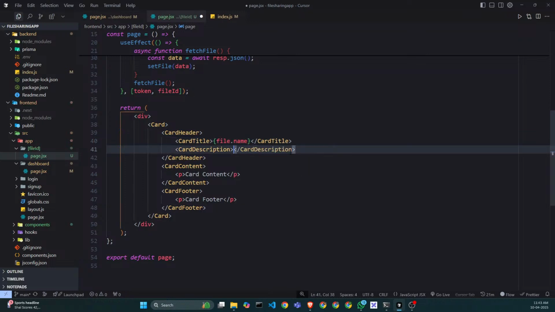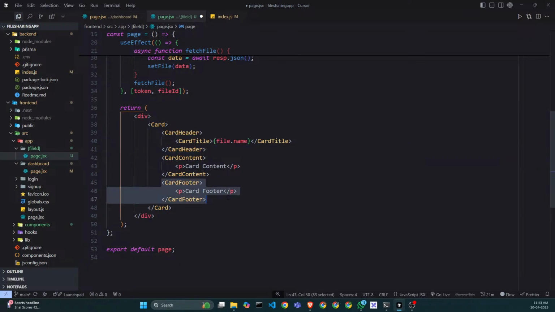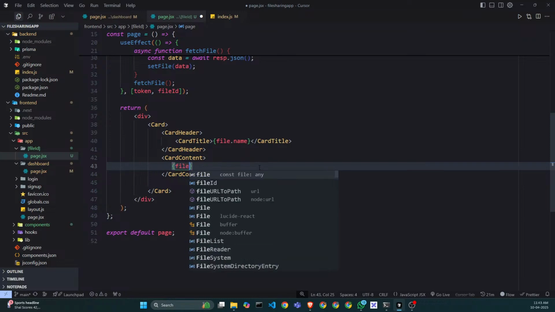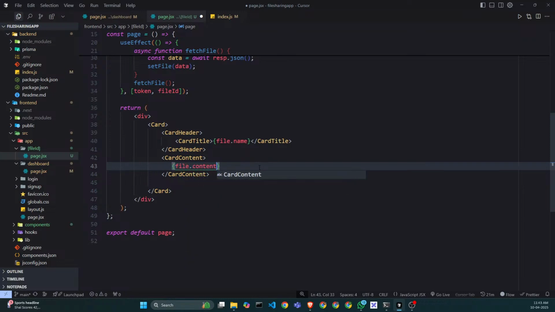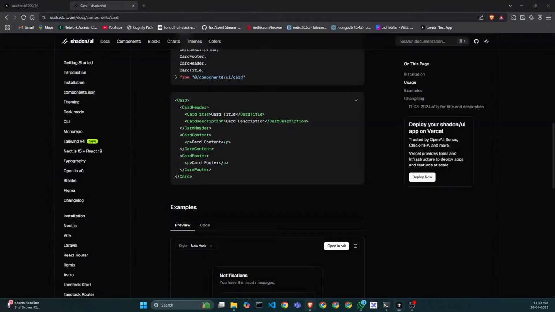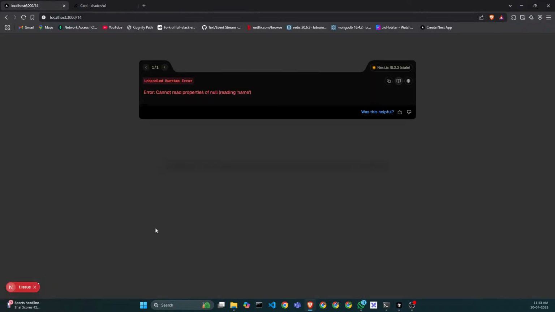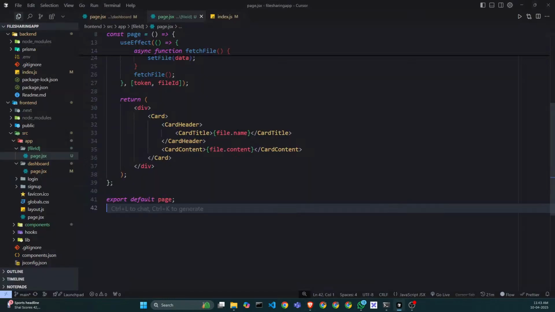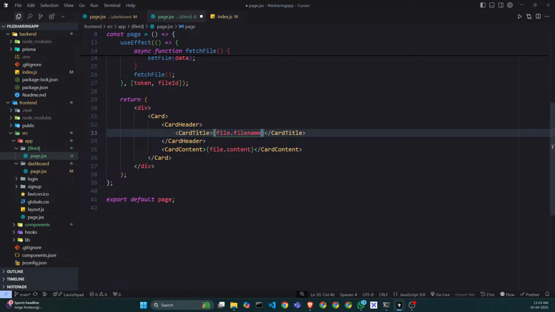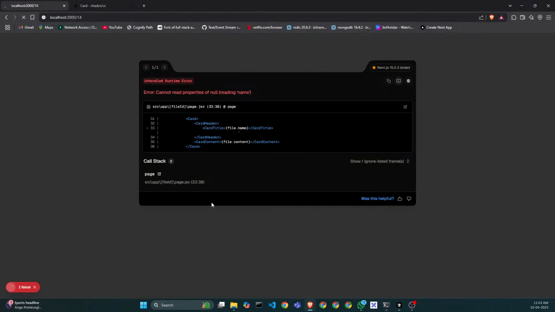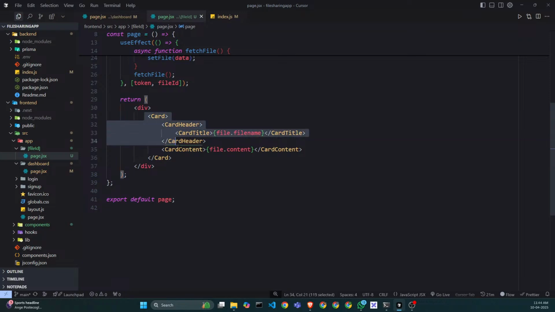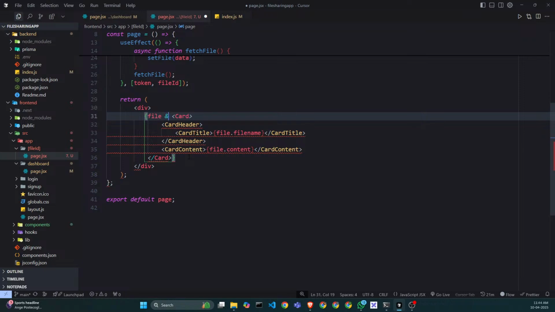Then docs. If there is a file, then only show this.